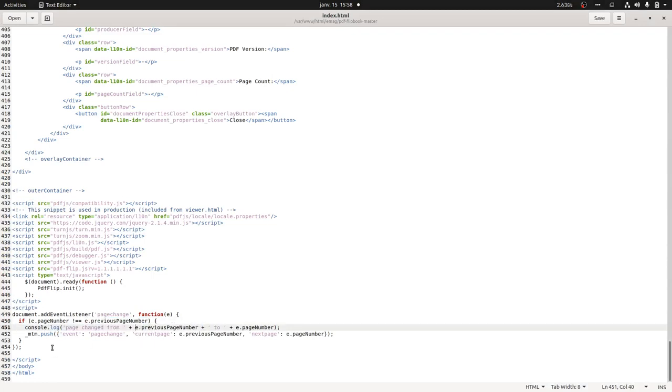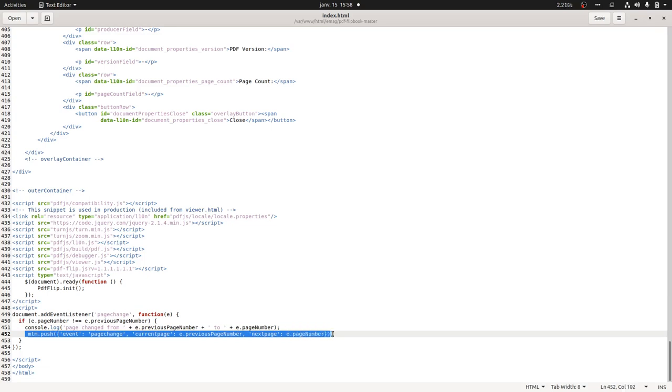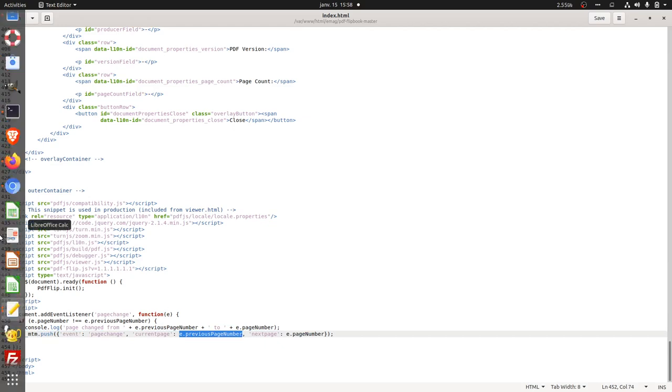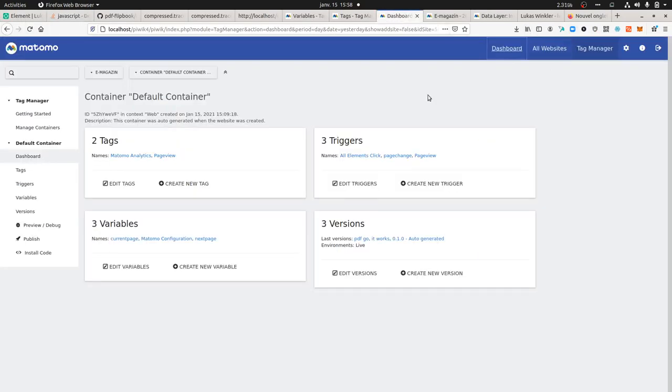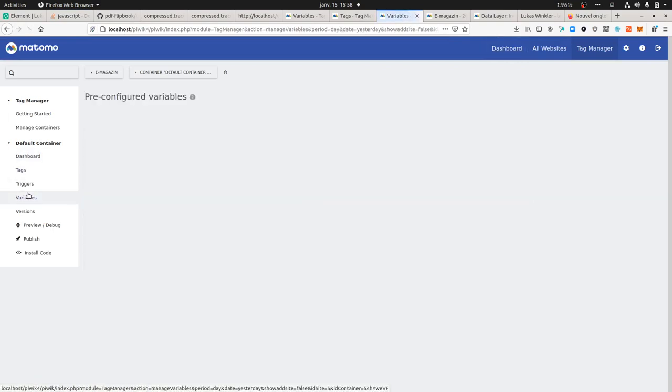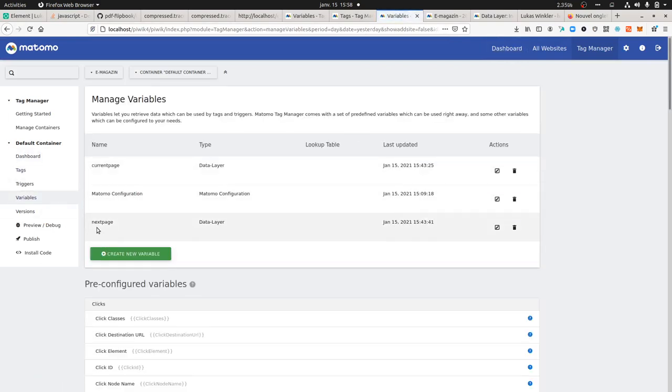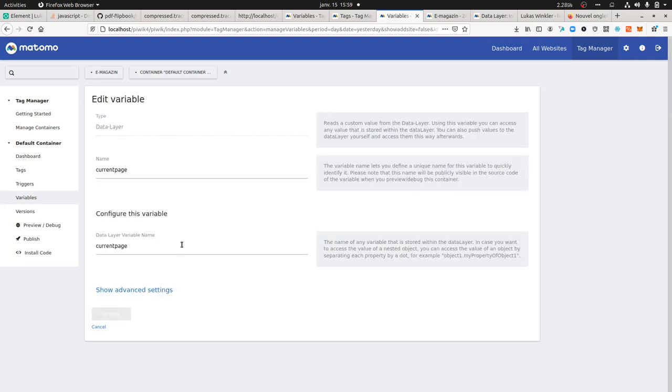So in fact, when Lucas provided me this code, I just went into the Matomo tag, my job documentation, I just decided to add an event to which I will send the values which are those. Then after, it's nothing difficult in Tag Manager if you already know how to use it, because you just need to go over here in variables. You need to create those two variables which are data layer variables, so to say current page and next page, and just give the same value over here.